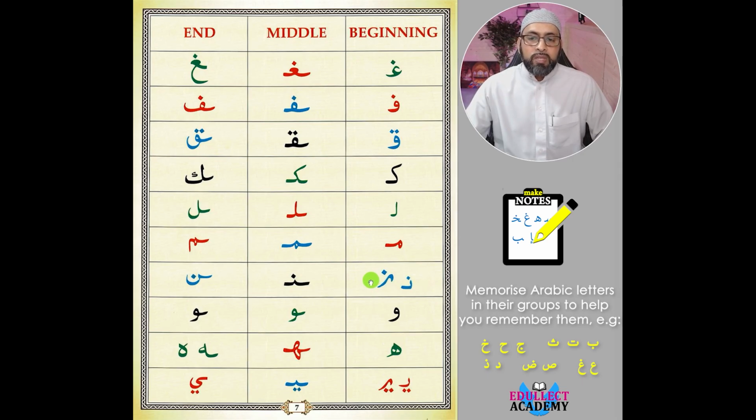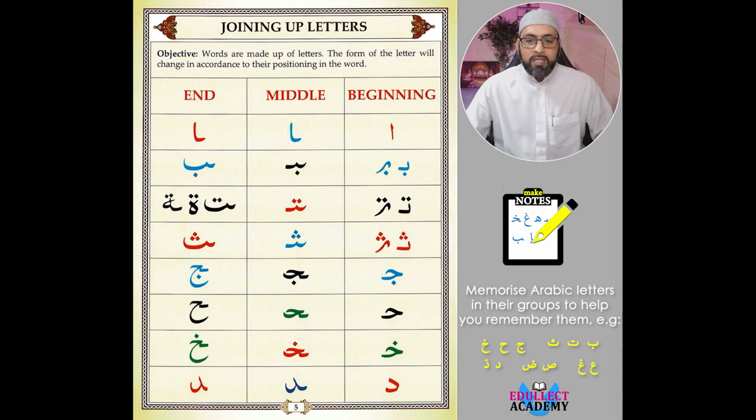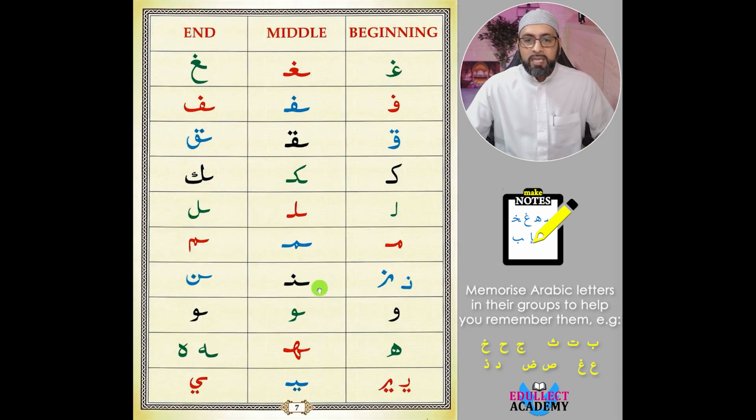So you will note that if I go back to the first page number 5, first part of this session, you will note that ba is written. So these two, the beginning and middle, is identical to the nun over here, beginning and middle, but the dot is on top. That's how you identify nun from a ba. And then the nun you are familiar with, the symbol at the end.